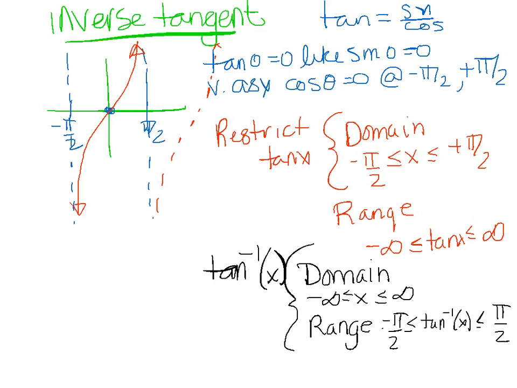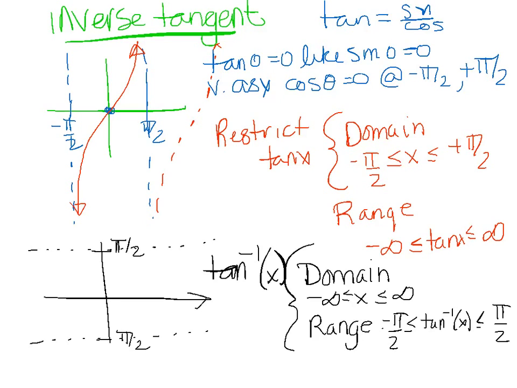So let's see if we can come up with this graph. The domain will be all the way to the left, all the way to the right. The range, though, minus pi over 2 to plus pi over 2. So those are horizontal asymptotes, okay? You can't go past those 2 places. So that makes sense because they had been vertical asymptotes, and remember we're just switching things horizontal, vertical, x's and y's. So now those are horizontal asymptotes rather than vertical asymptotes. I'm still going to have the point 0, 0.